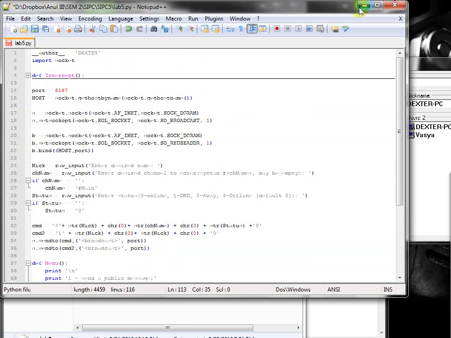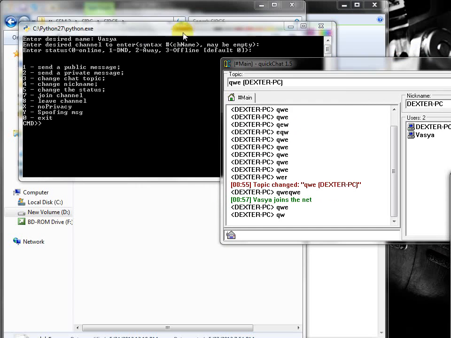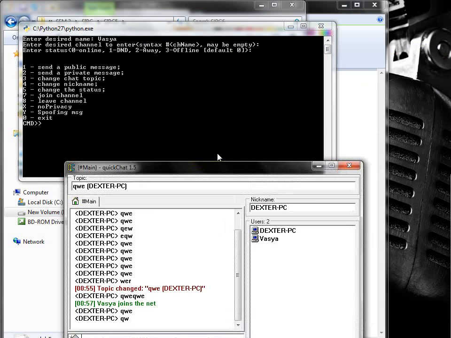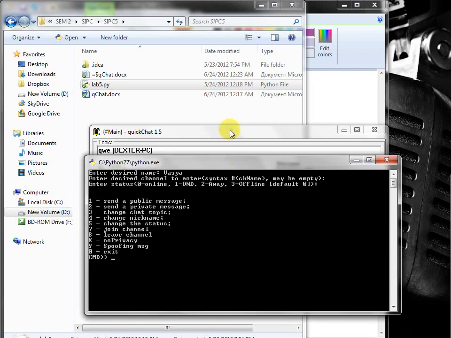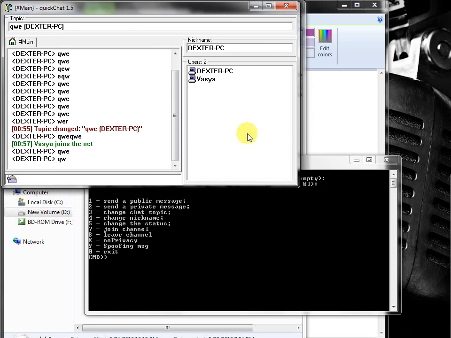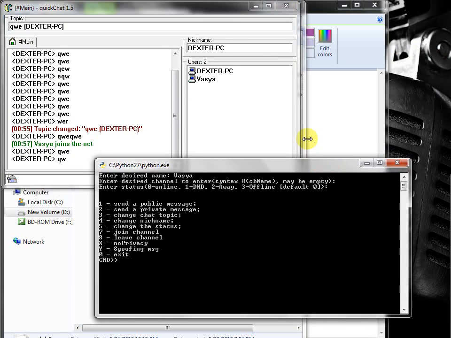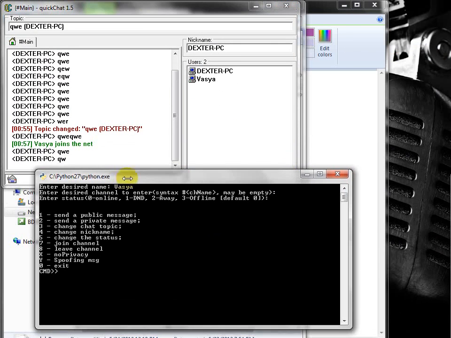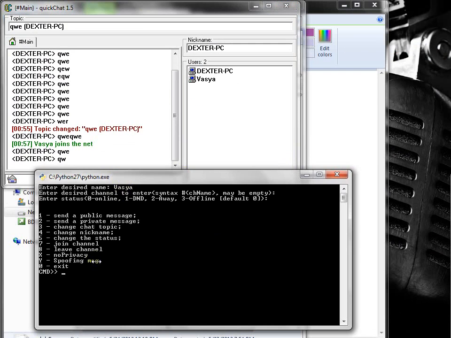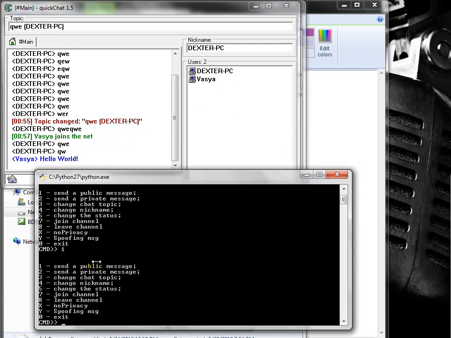Now we can go to the application and I'll show you how it works. Here it is, the opened QuickChat, and here it is our application, our client. So we can send the first signal, receiving hello world from Vasya. It's a public message.